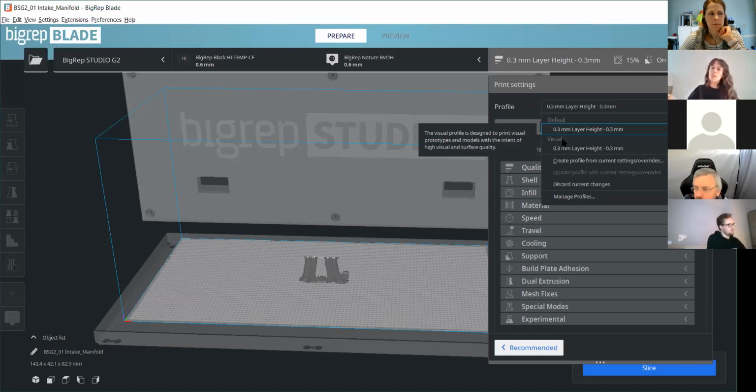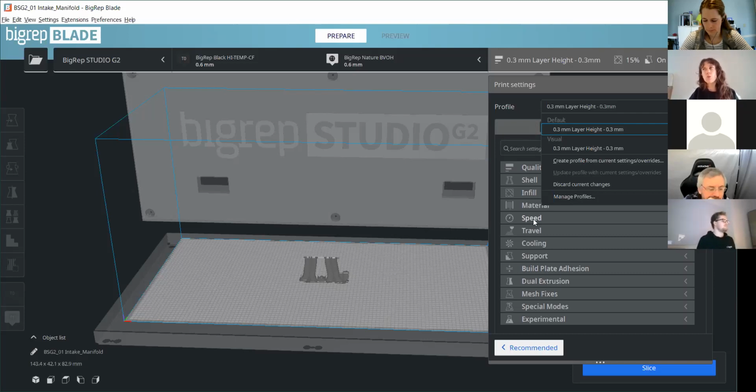Generally the major differences between default and visual are the speeds, and mostly the speeds located on the outer surface print area. If you toggle between the two and look under the speed, you'll see those things change. For the visual, I think it prints at a slower percentage for that outer loop and for top surfaces. Anything you're going to see on your print is going to print a bit slower with that visual setting. So it's really up to you what you're trying to achieve and how quick you're trying to achieve it. For now, since we have the 0.3, I'm going to stick with the default for this morning.